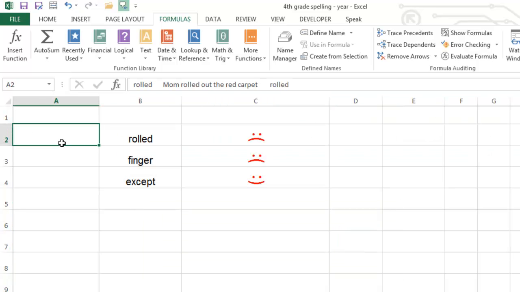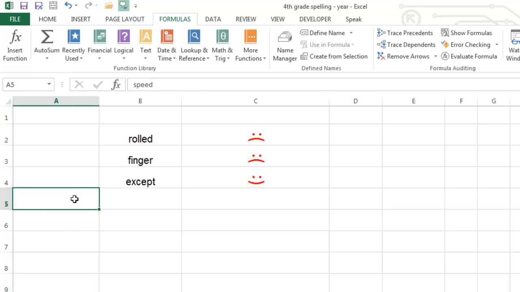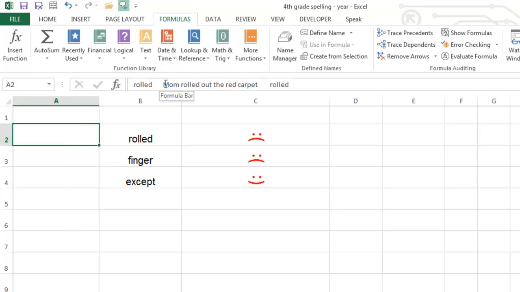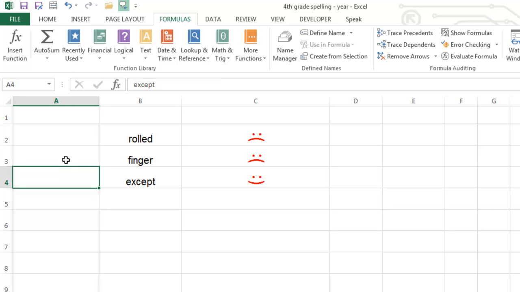And I say we could fix this up. Instead of just the word like we have here, you can put a sentence in here. And it sounds a little bit different, but it still works. So here I just repeated the word. Rolled mom rolled out a red carpet. So maybe we'll take this out and just let it go like this. Rolled mom rolled out a red carpet. Okay, and hard, I just repeated them like this. Fingers, fingers, fingers. And again, it's not perfect, but it'll work.